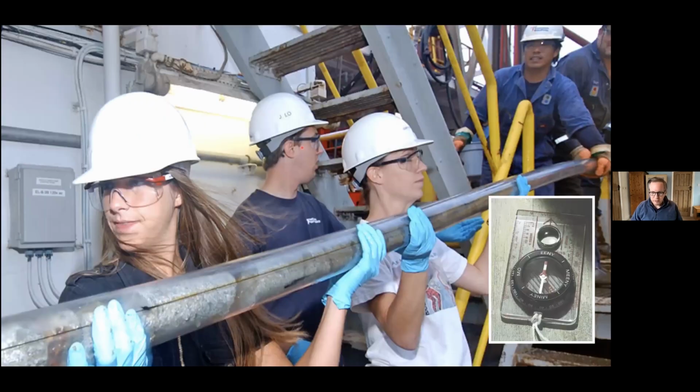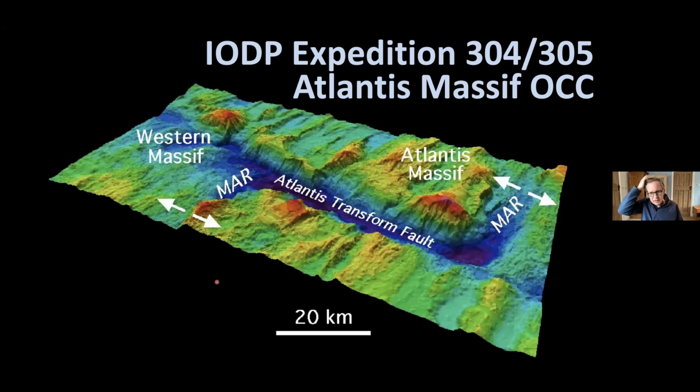So here's an example from Expedition 304 to Atlantis Massif in the Atlantic Ocean. And you can see the problem here. These pieces of gabbro coming up in the core liner, we know the way up, but we don't know which way round they are in terms of where a north arrow would be on these. So the data I'm going to show you come from Atlantis Massif, which is another of these core complexes formed by detachment faulting on the seafloor in slow and ultra slow spreading systems.